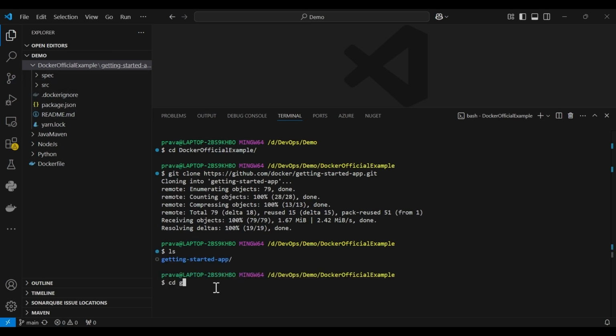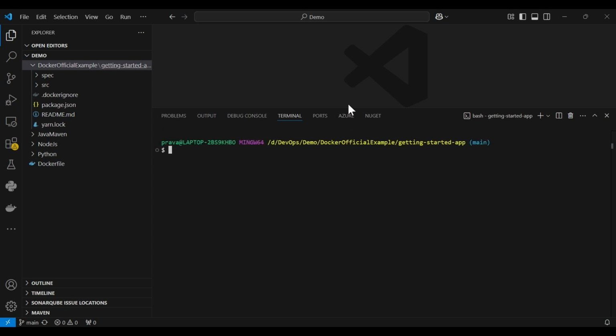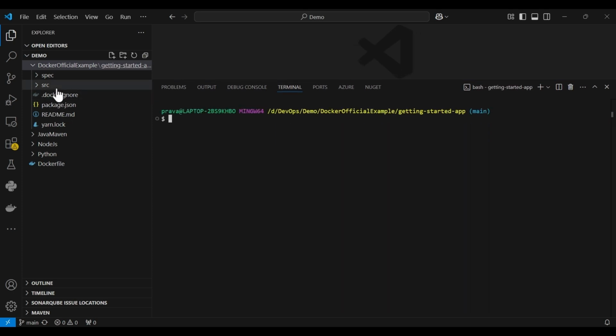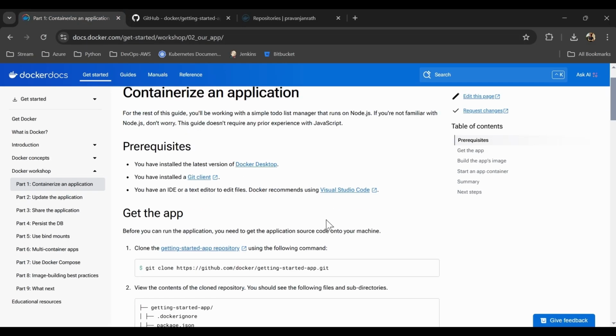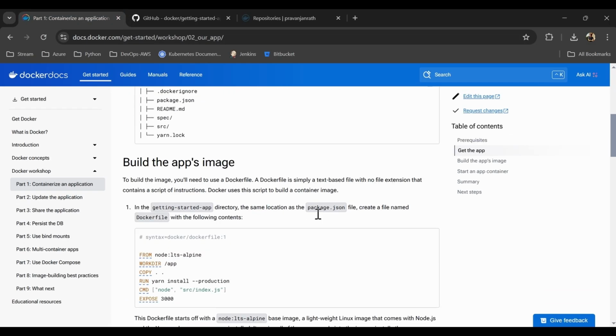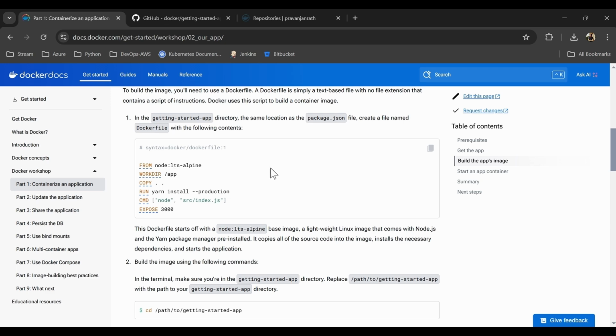Let's cd into the folder. I'm just clearing the screen. So we can see the things that we need to run this application are already there. Now what we'll do is, we will directly have this Docker file.